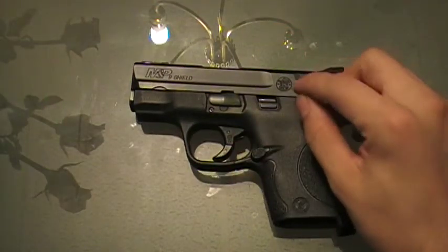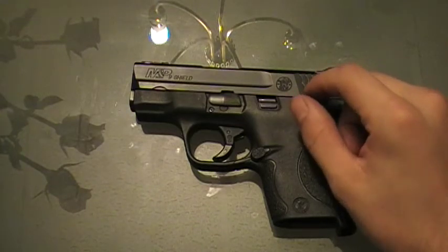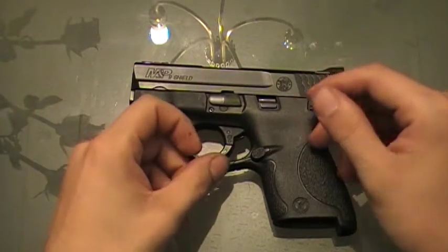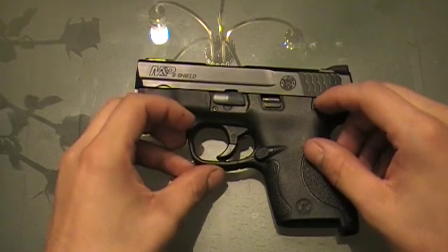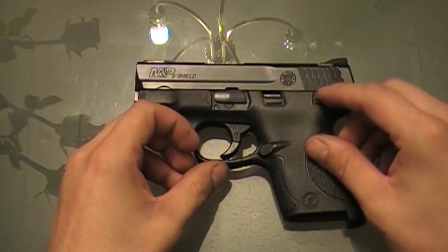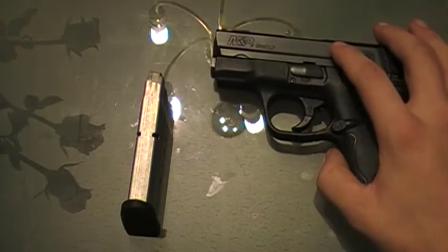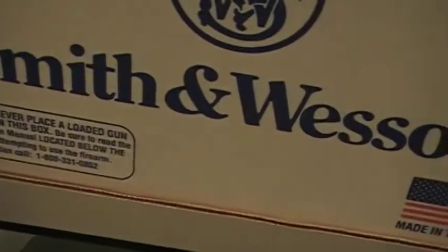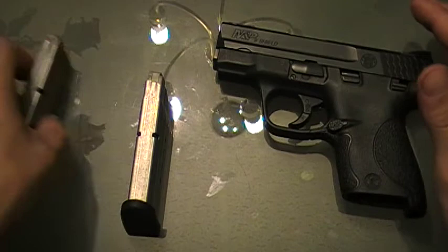And one of the things that I noticed with the Springfield XDS is it is more expensive. It's about $600 for a carry gun. You know, you might say, oh, that's way too much money. Well, I think it's on par with what you get, because with this, you get the pistol, 2 magazines, and you get this sweet box. Yeah, you get a box.